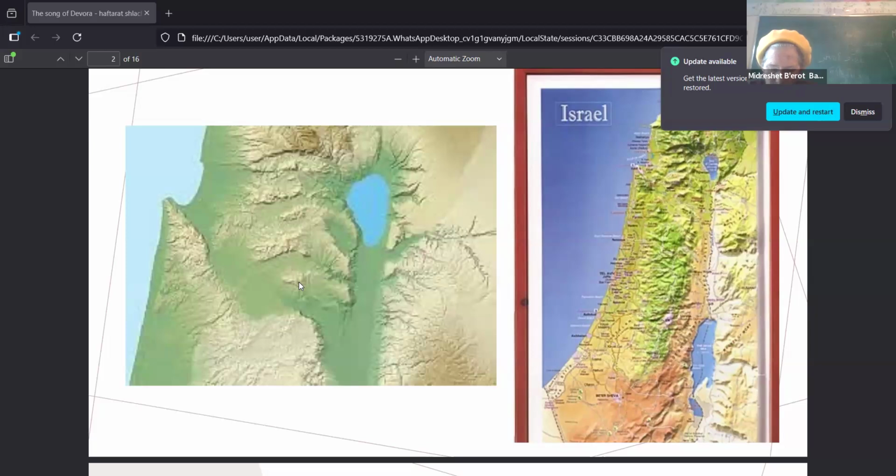Okay. We look at verse 6. It's a little out of context, but we need these verses just to understand what's going on. Bimei Shamgar ben Anat. Who was Shamgar ben Anat? He was a different judge. His mom was like the idol. So Anat is the name of an idol. Shamgar ben Anat was the judge. We weren't sure if he was a judge on his own, or if he was the deputy of Ehud ben Gera. We weren't sure. But it says here, in the time of Shamgar ben Anat, in the time of Yael. We're not sure who Yael is. We're going to get to her in a minute.